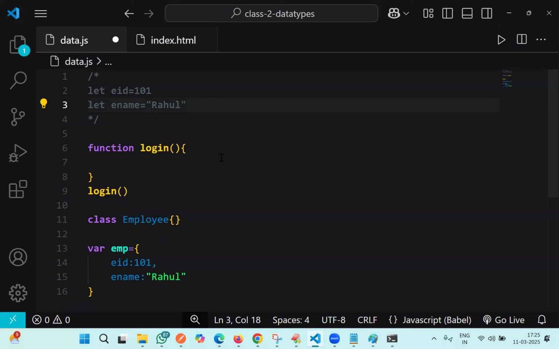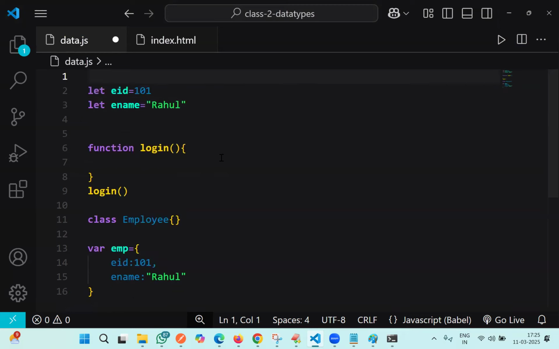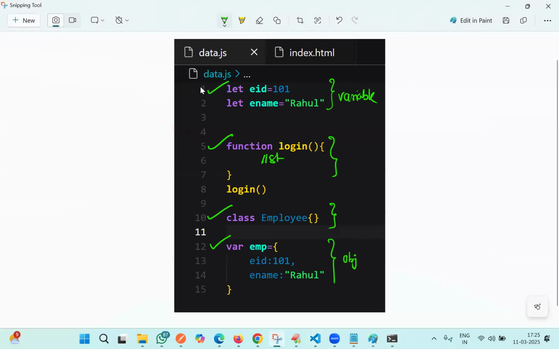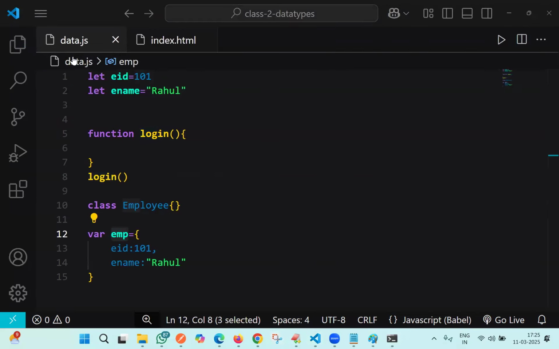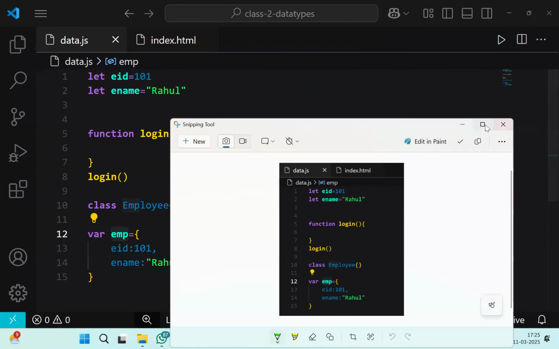Okay, it's fine. Now if you carefully observe here, we'll discuss a few things. This is a variable. This is a function. This is a class. This is an object. Fundamentally, if you read this, you'll get the idea. What is a variable? How to create a variable?